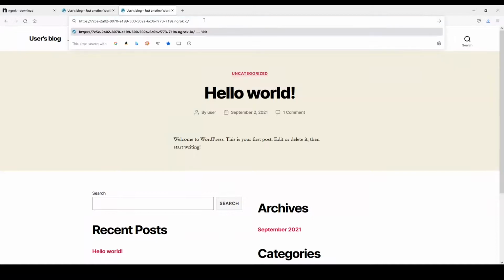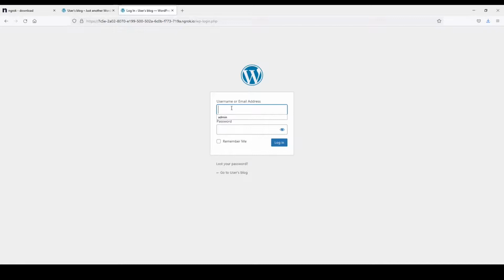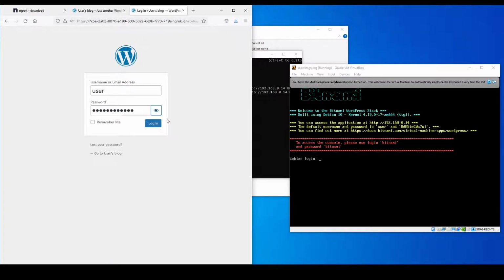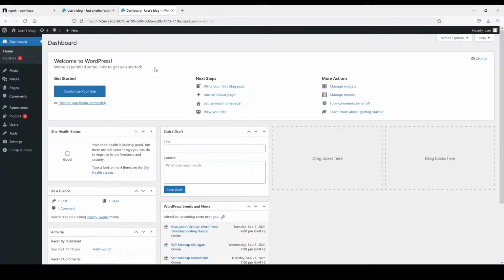Now you can type login as well. To log into this website, just type login, and here I will be giving the username as user. Once you type in your password, click on login. So you have been successfully logged into this virtual machine from outside of your local area network. Anybody with this procedure can log into this virtual machine from any part of the world. They don't need to be on this computer.